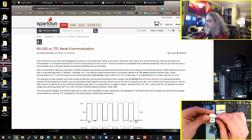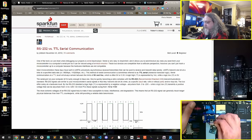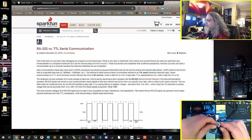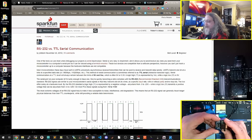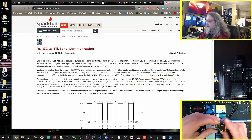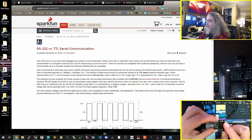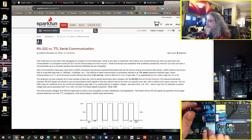Here is one that is super tiny, which would really fit in a case well. And it also has RTS and CTS lines on it, so in theory you could have some flow control. This is the one that I ended up settling in on. It's available on Amazon, like a pack of 10 for like 20 bucks or something. It is the Max 3232. There are some spare channels on here, so in theory you could wire up CTS and RTS, but I don't need it right now, so it didn't matter.